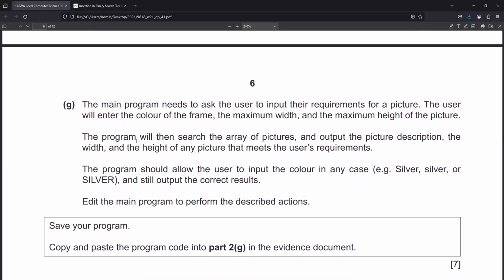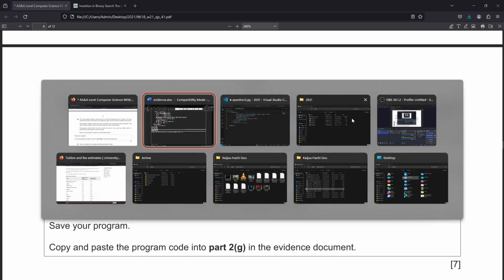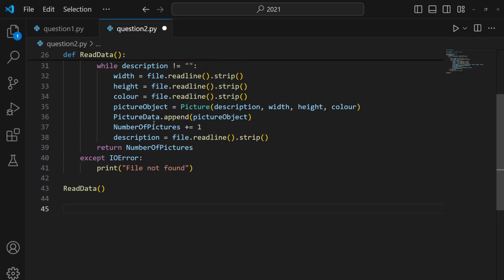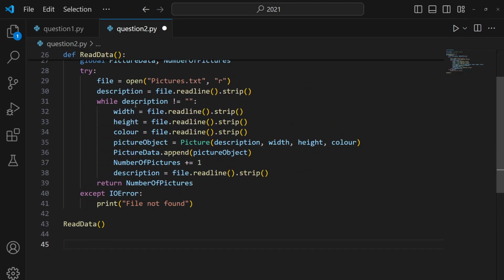The next part of the question says that the main program needs to ask the user to input the requirements for a picture. The user will enter the color, the frame, the maximum width, the maximum height of the picture. Now, obviously, first of all, this will return the number of pictures, right? So read data, available pictures.